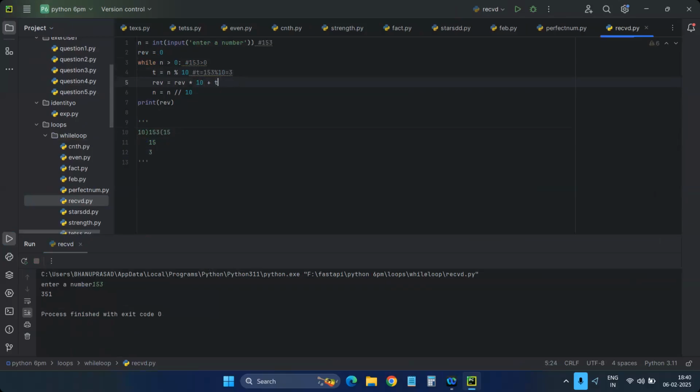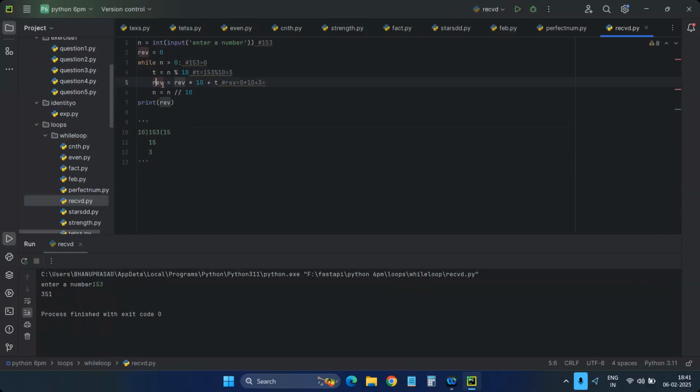Just tell me the output here. rev is equal to 0 into 10 plus 3. What is my rev here? 0? How? Because previously we had put rev as 0.